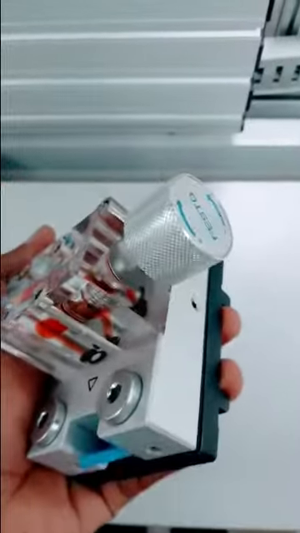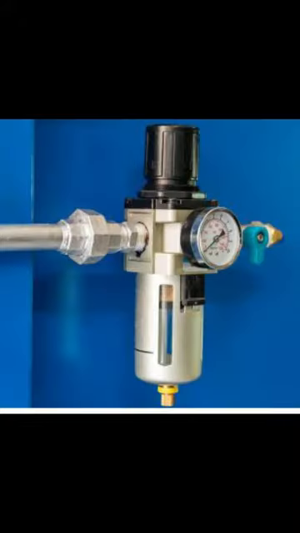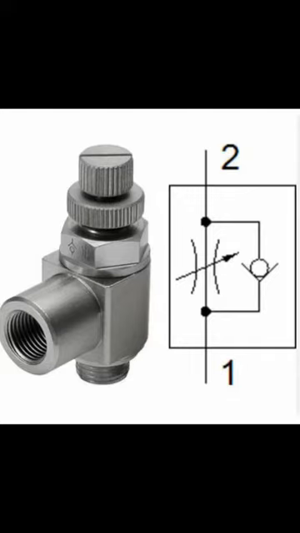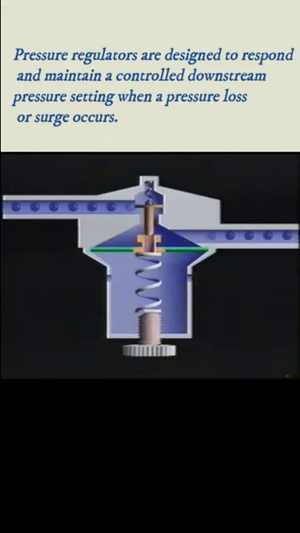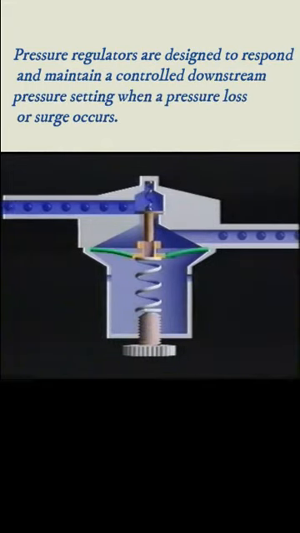What is the difference between a pressure valve and a flow control valve? Pressure regulators are focused on maintaining constant pressure, whereas flow control valves are focused on maintaining a constant flow rate. The choice between them depends on the specific requirements of the system in question, such as the desired flow rate or the maximum operating pressure.